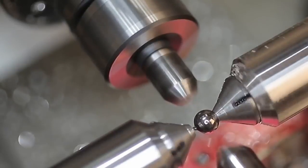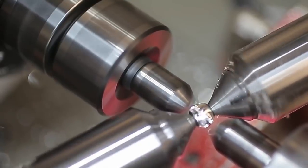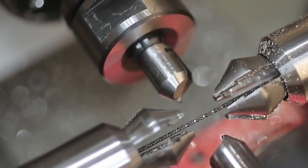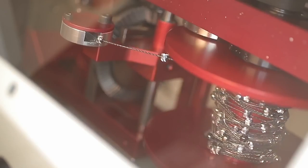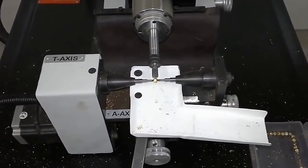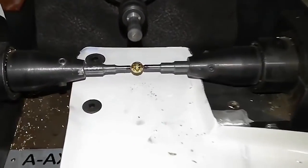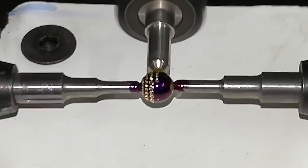Machines for the automatic faceting of precious stones are designed to increase the productivity of companies that produce jewels. The time has passed when it was necessary to make similar cuts by hand. The automatic gemstone cutting machine on screen can make approximately 180 cuts per minute. A notable feature is the ability to work in two modes: the first allows strips to be left on the surface of the stone, and the second creates holes. Thanks to its flexible configuration, a wide variety of cuts can be made with a single machine.